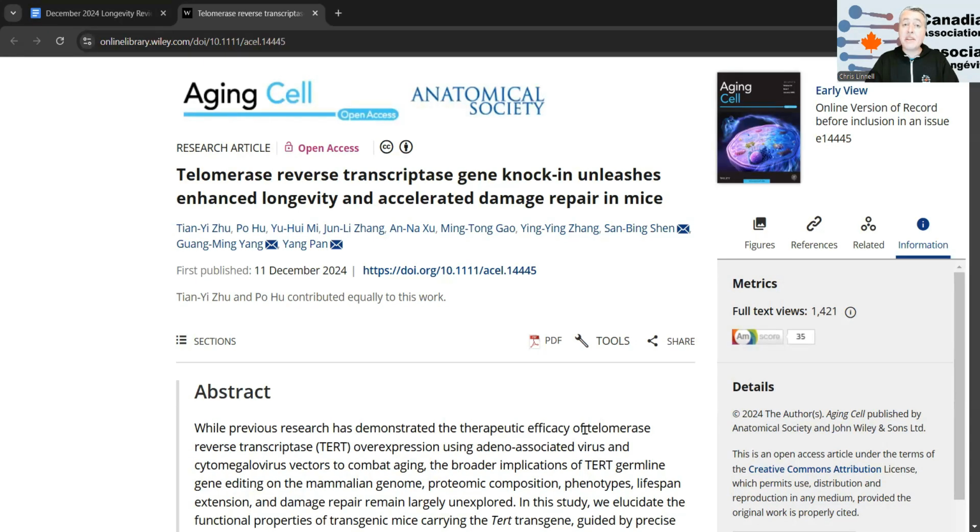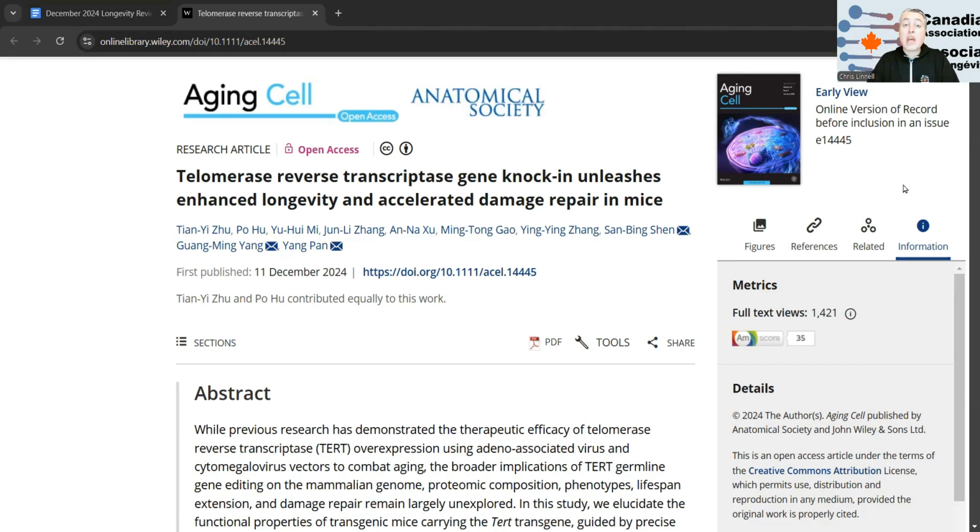Telomeres can be lengthened by increasing the expression of telomerase reverse transcriptase, or TERT, and it is encoded by a gene of the same name. All of the methods used to increase the length of telomeres have involved increasing the expression of TERT. Now, they have fallen out of favor in recent years. However, there have been several studies which have shown that if you could lengthen them, then lifespan can be increased by up to 40%. Those studies use viral vectors, while this one takes a slightly different approach.